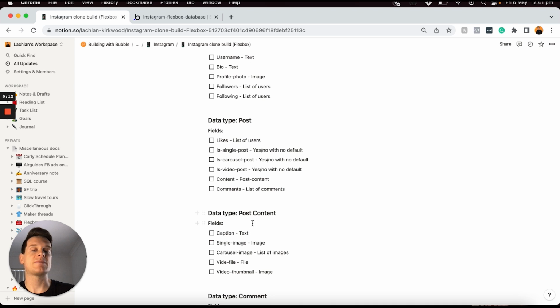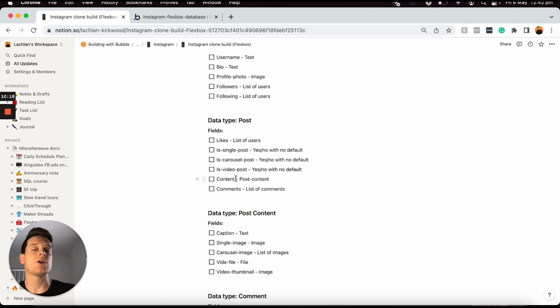And the reason I have in fact split this from the separate post type is because every single time you would like to, let's say, load a list of posts within your application, in every instance, Bubble will load all of the data fields that are associated with a post, which is fine if you're loading some simple data like how many people have liked a post, as well as if the post was a single image or a carousel. But when you need to start loading all of the additional data for all of the images or video files for a post, it can quickly slow your application down if you're loading hundreds, if not thousands, of posts at once. And so what I personally like to do is create a separate data type for the content that belongs to a post.